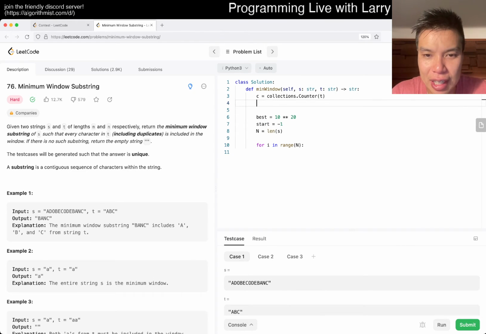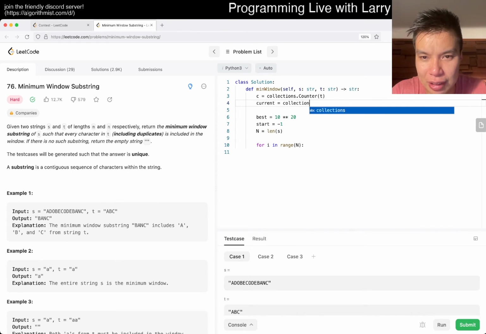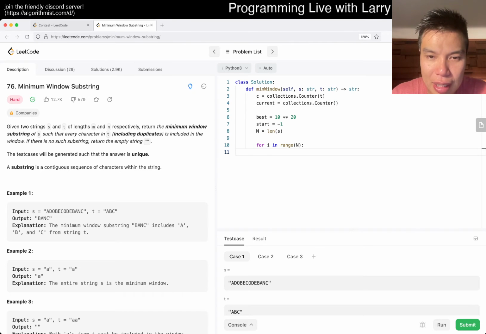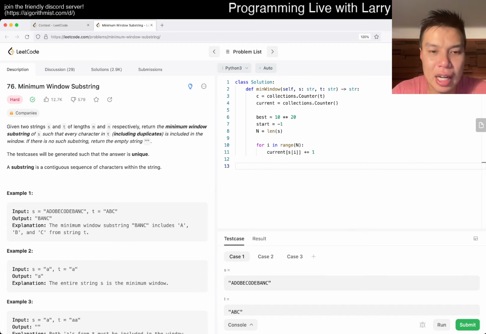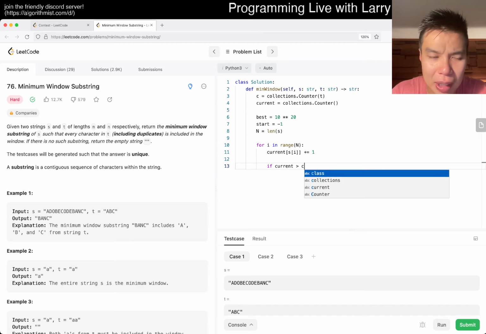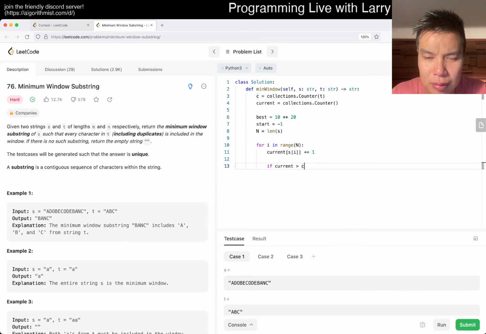So now let's just say current is equal to collections.Counter, and then here obviously we just increment the character, and then now we do like if. I want to say this works, but I actually don't know if that's true. Well, if this is the case, let's actually change this a little bit.